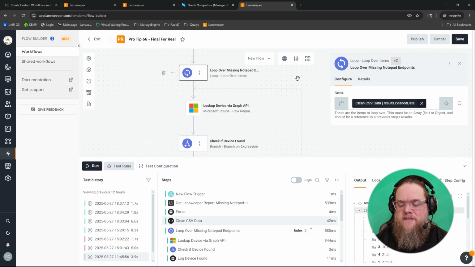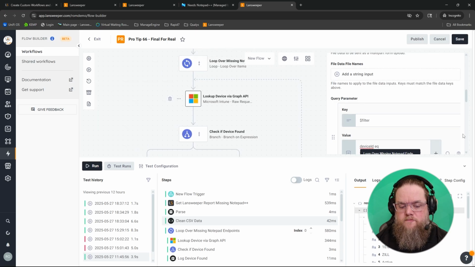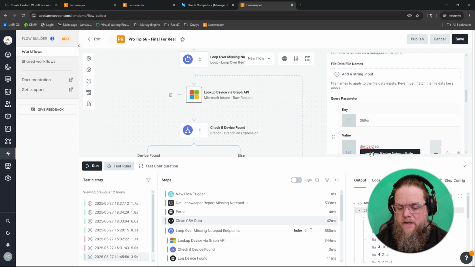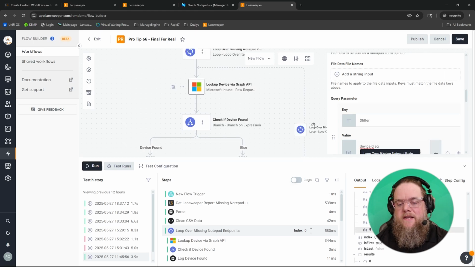And we will pass this, the loop's object ID. So right here, current item, number 9. So you can see that if you go in and edit here.